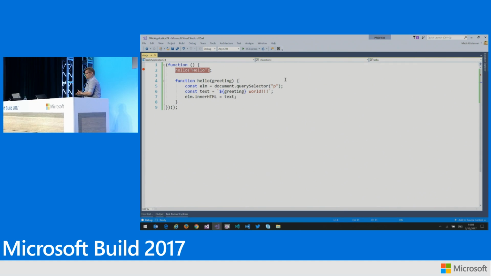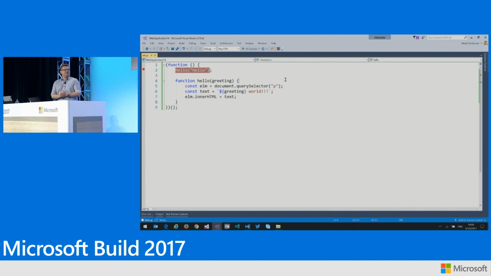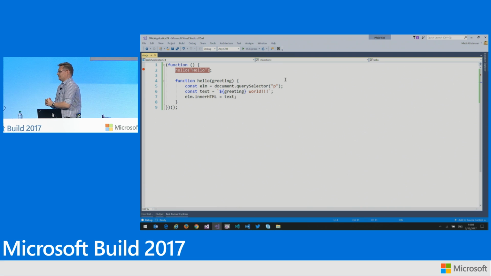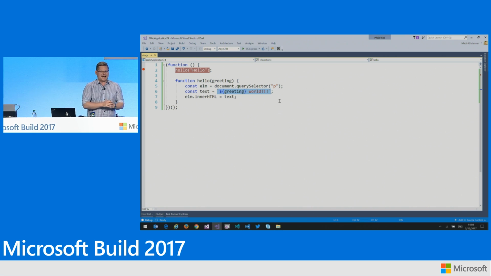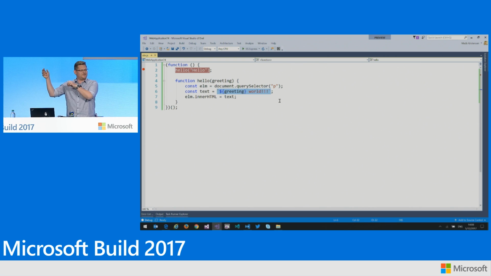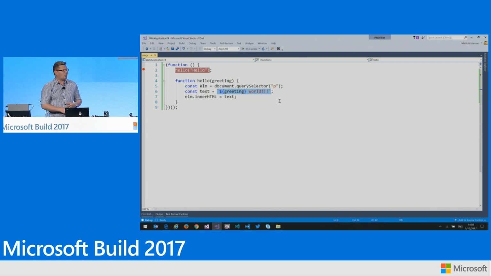OK. So you might have noticed that there's a problem with my JavaScript. This does not work in older browsers because I'm using ECMAScript 6 here. I'm using the const keyword, and I'm using template strings, like this syntax. So this doesn't work in older browsers. So what do we do? There are many things we can do to take this ECMAScript 6 file and compile it or transpile it into ECMAScript 5. You can use the Node.js stack using Gulp or Webpack or something like that. Or we can take advantage of the already built-in support from TypeScript to do that.